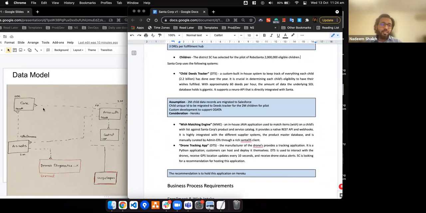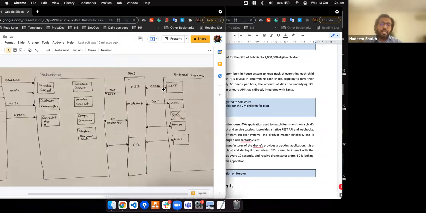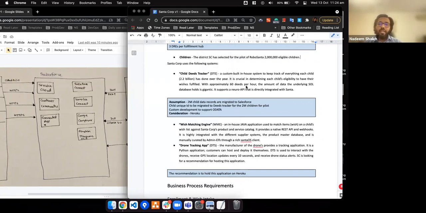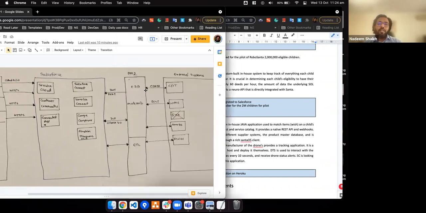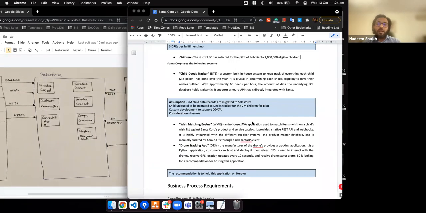Now, as I mentioned in my system landscape as well, it is really important to connect the child lead tracker system with Salesforce. Given its capability to only link via the Neuro API, we'll need to work with Santa Corp to make it OData enabled to bring that information into Salesforce via the ESB tool. Ideally, the recommendation would be to have an OData layer built on top of the child lead tracker, which MuleSoft can very easily plug and play into, and Salesforce Connect will allow us to bring that information in and model it within the customer, that is account, for us.